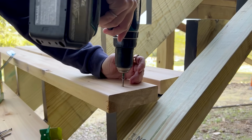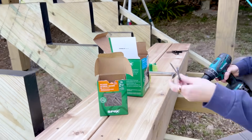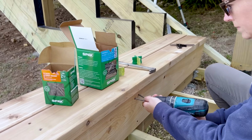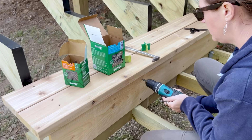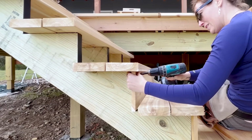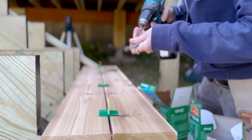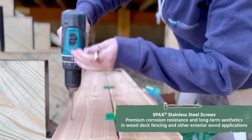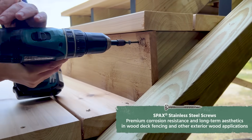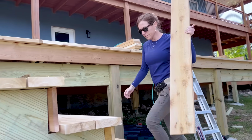Since the wood is treated, you want to go with a corrosion resistant fastener. You can use something like galvanized, however, know that it will leave a black streak after it gets wet. If you want to avoid that, like me, then I recommend stainless screws. They are more expensive, but they're not going to corrode away and they won't leave those ugly black streaks. I personally like these Spax ones that have a reverse thread at the neck. And this is actually going to pull the boards down and together instead of pushing them away as you're driving the screws in.